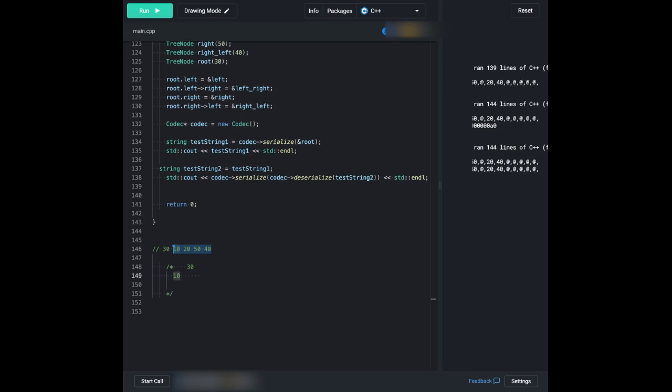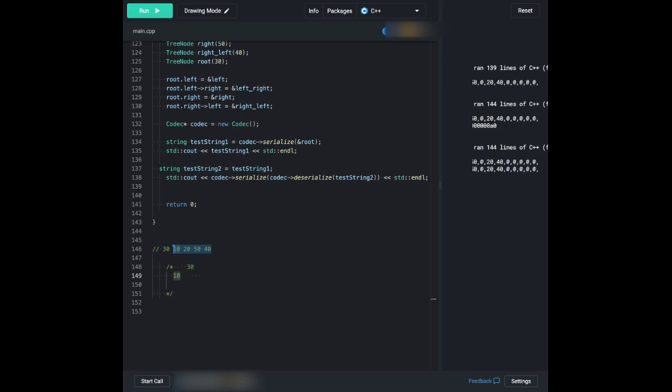I don't want to use a stack here. Let me think. If I do this, and I do that, this is a tricky one. So I'm essentially just taking the string of the values. They don't tell me which one is null. I'm going to construct a binary tree from essentially a string or array of numbers.